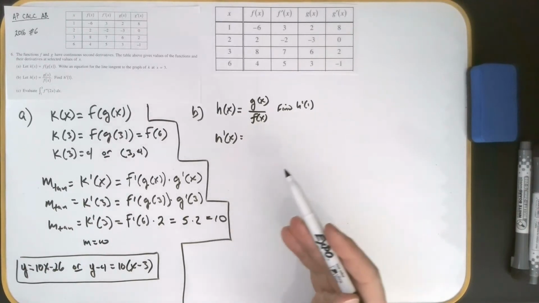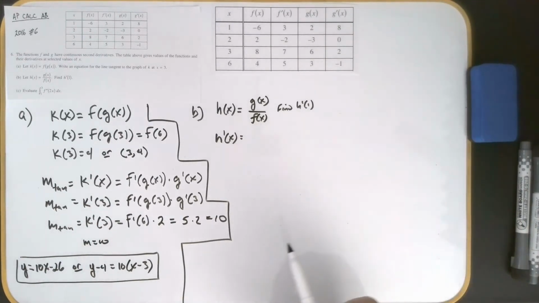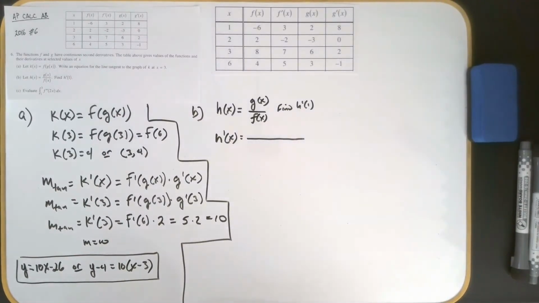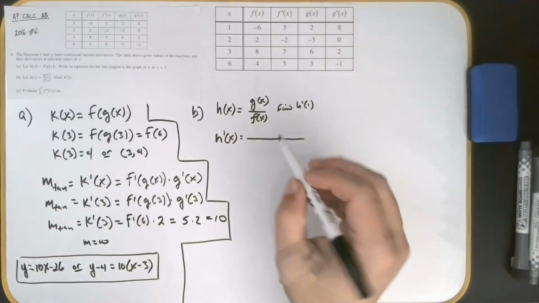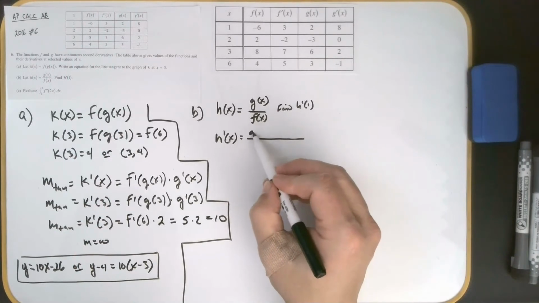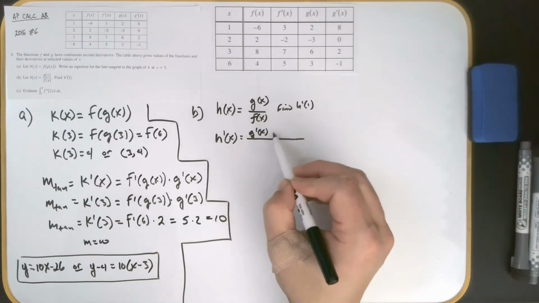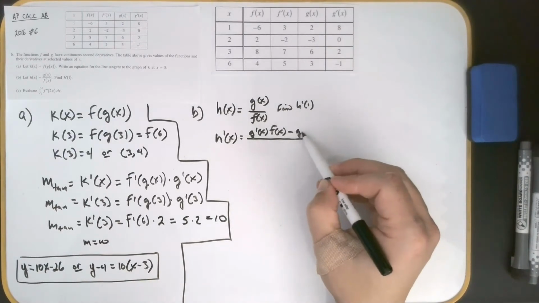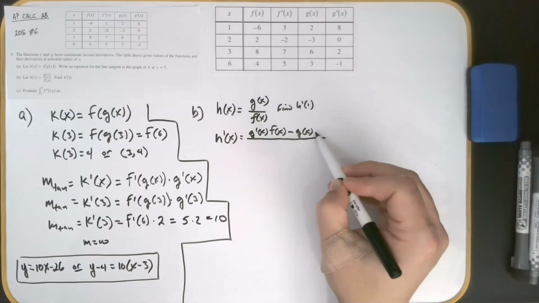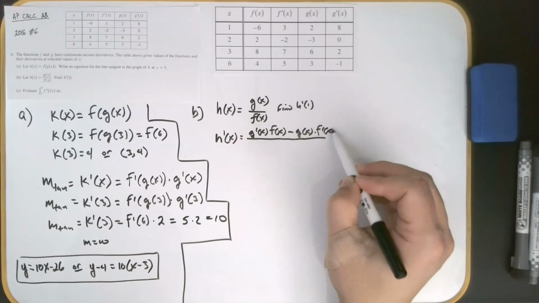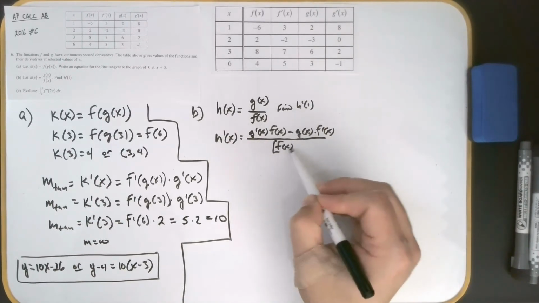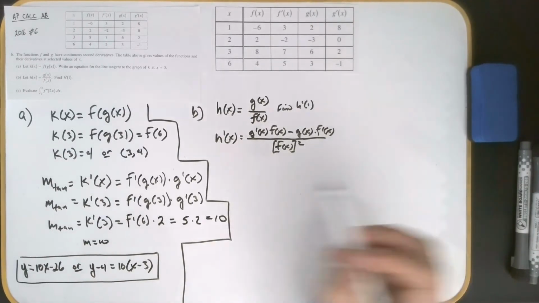So, without saying it, they're asking you to do the quotient rule. Do you know the quotient rule? I mean, that's way back earlier in the year. This should hopefully be on the easier side. So we have the derivative of the top, which would be g prime of x, times the bottom, f of x, minus the top, g of x, times the derivative of the bottom, f prime of x, all over the bottom squared. Well, if you know that rule, you're going to be okay.